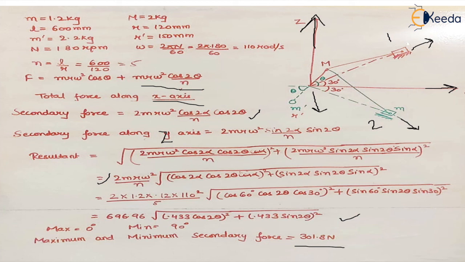Now one thing to note here is that the centrifugal force effects because of the masses do not affect the secondary force. Therefore it is not taken into consideration, because the rotating masses are not because of the second harmonics of the piston acceleration. Therefore their factors are not counted, and we are only taking the secondary force which is produced because of the unbalance of the reciprocating parts. And this equation also tells us that the value of the secondary force remains constant. The maximum and minimum value remains the same in the whole system.